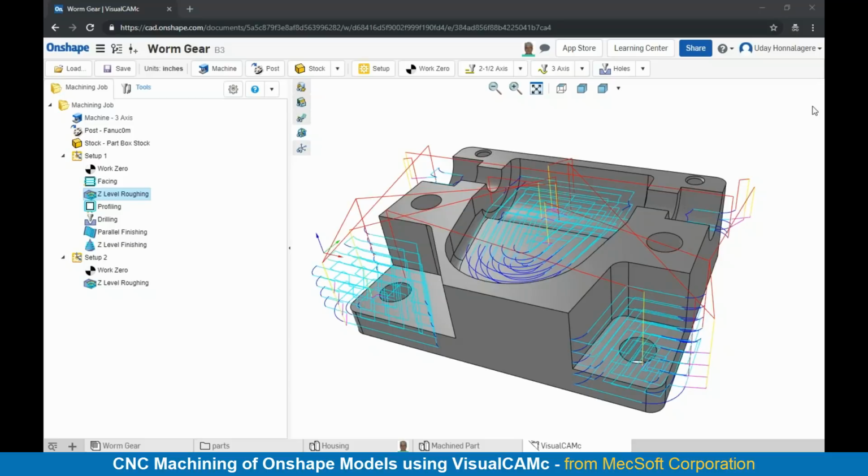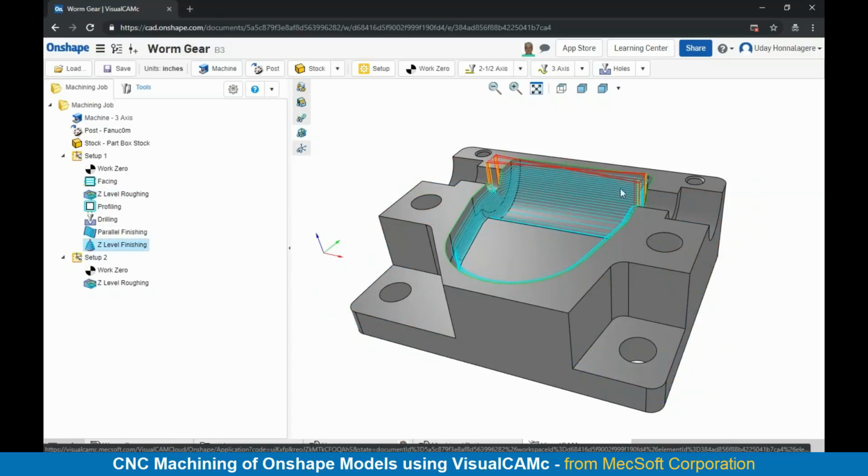Let's see. There was one unanswered question here, Joe. It says, when do you select Z-level finishing? Maybe Uday can talk about that. Absolutely. So the Z-level finishing is ideally used for steep sections, steep areas on a model. So consider, for example, you have a pocket which has a draft on it or like a truncated cone. So it basically does finishing in levels as it steps down following the sidewall support.